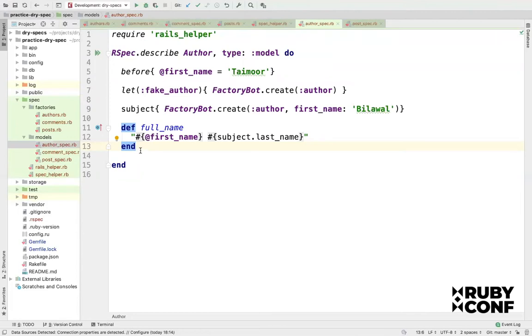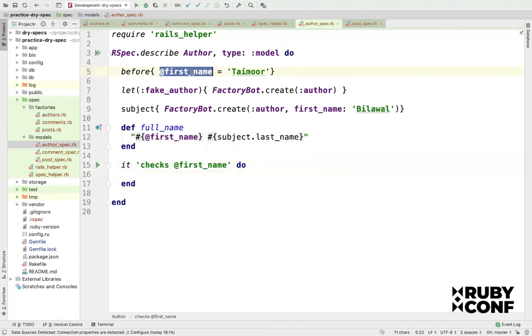So let's first write some spec over here to see whether the things which we have written are working or not. And then we will move these things to shared spec or shared context.